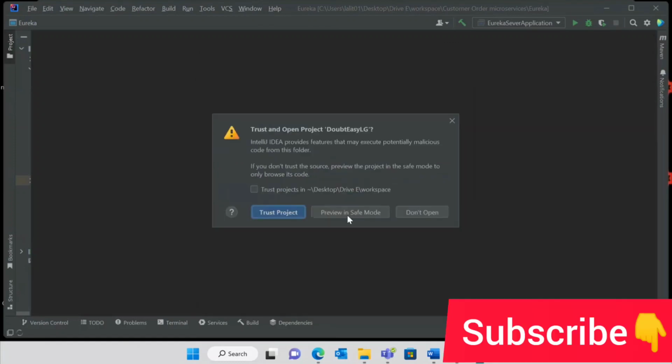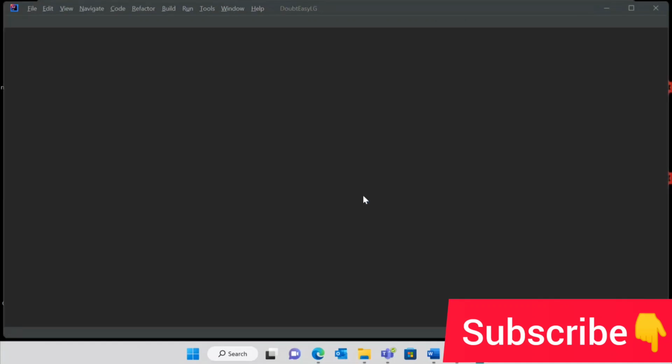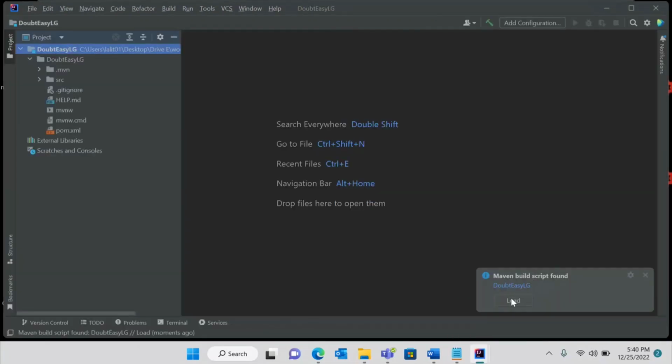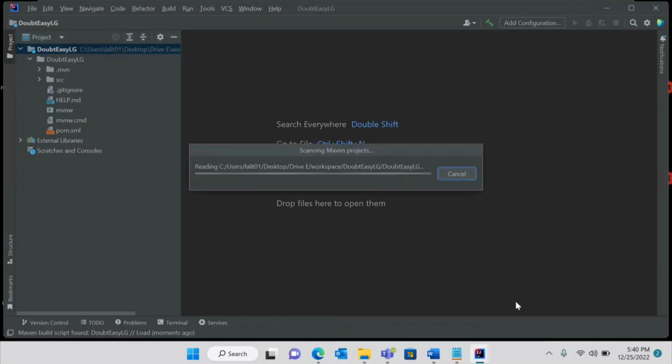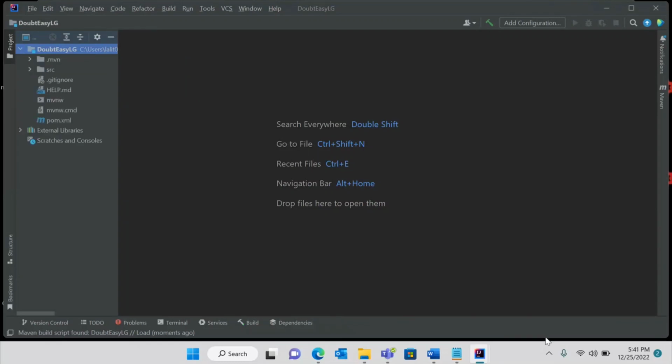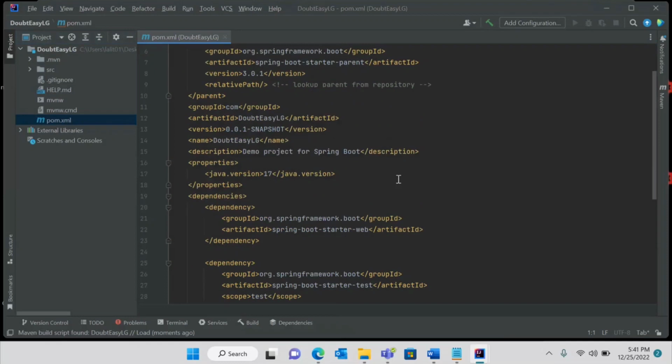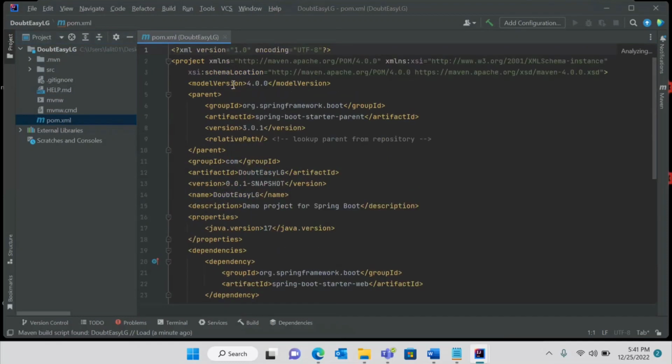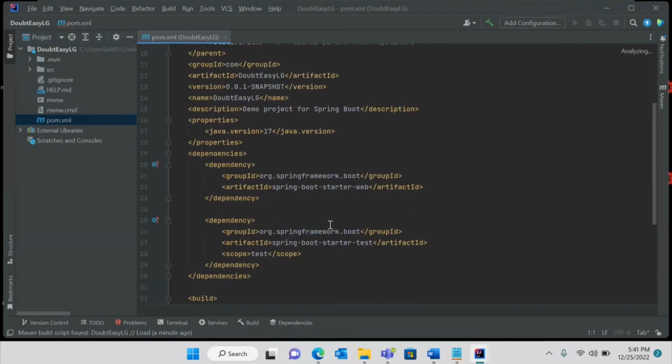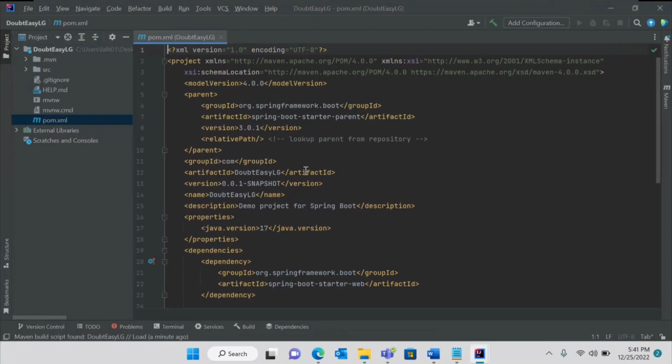Just open it in a new window, and click on this, by which it will load the dependencies. Loading is done, which means all the dependencies are added. If red lines appear, then loading is still in progress. There is no red line, so it is perfectly done.